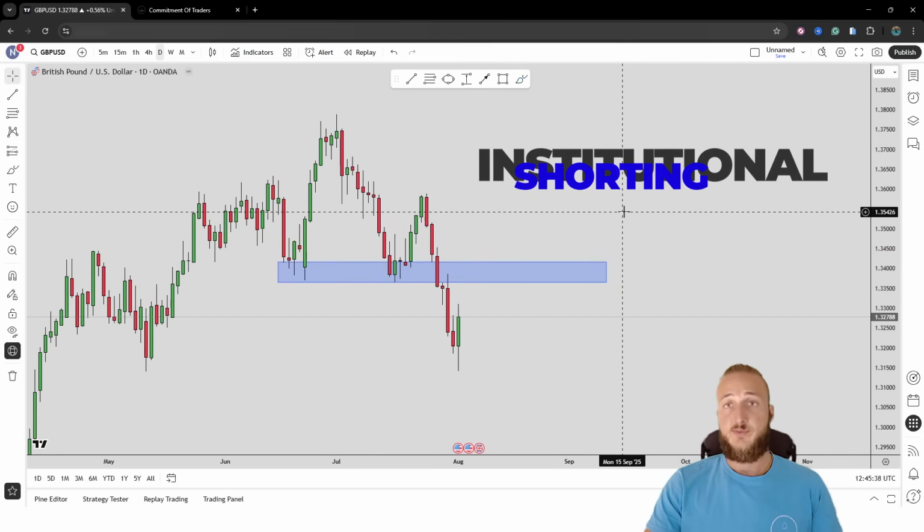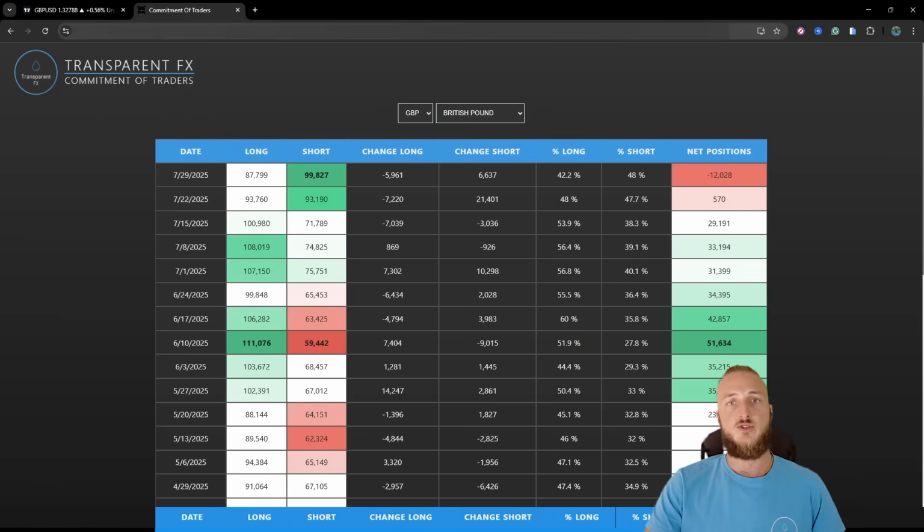And when we have a confluence of resistance zone, there is an increased probability of seeing institutional shorting inside of this level. Speaking about institutional shorting, let's go and see what we have when it comes to the commitment of traders. So what the big players in the market are doing. Now, if we're looking at the data for the GBP, we're actually already looking at GBPUSD because all currencies on the spot are traded against the USD.